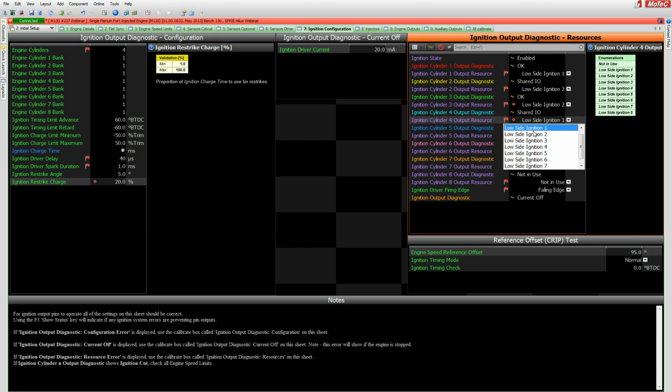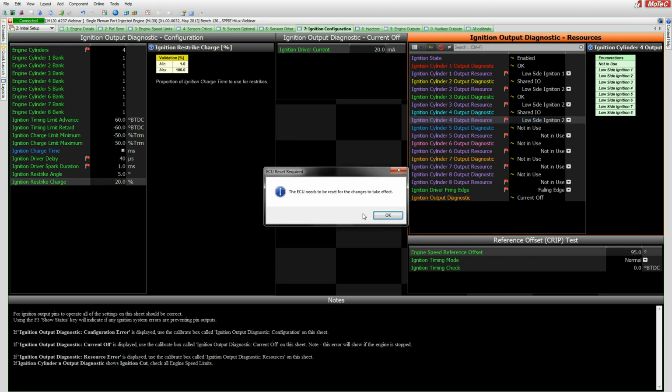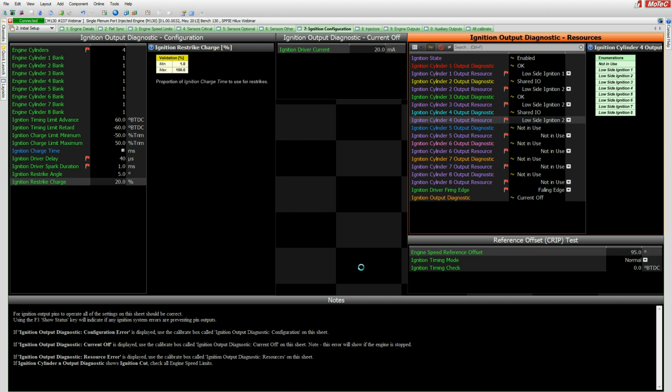Just as a bit of an example, just to give you an idea of how smart the ECU is, if we accidentally set up these resource assignments incorrectly, now what I'm going to do is I need to actually reset the ECU for it to take notice of that change. Reset. Okay, it's smart enough to know, based on my number of cylinders and the top dead centers I put in previously, that the ignition setup that I've got here simply can't work.